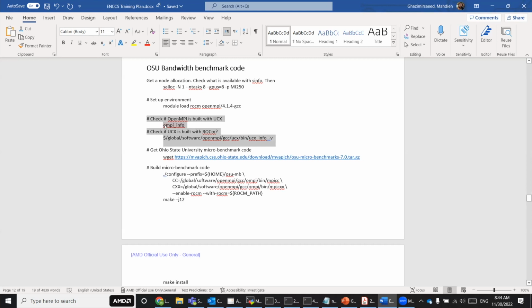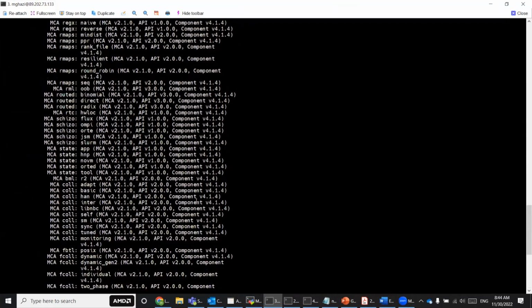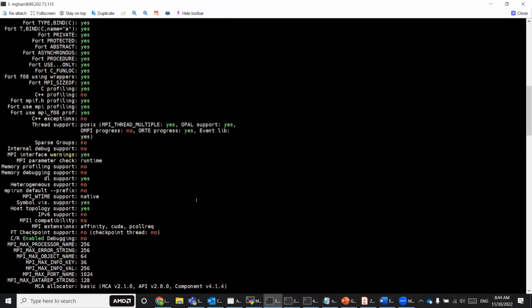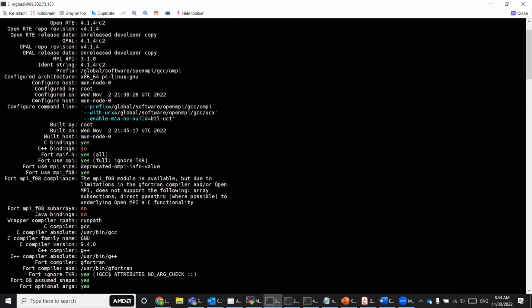So when you use ompi_info, actually I can show you here. I'm on the node, so I can run ompi_info. And then in the output, I can see the configure command. So here you can see it is configured with UCX.